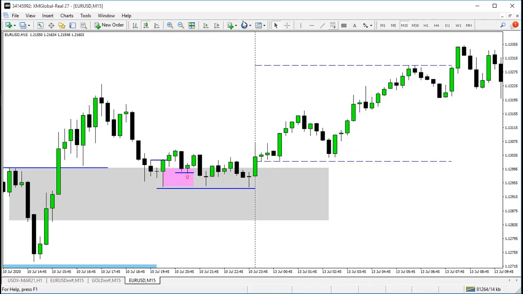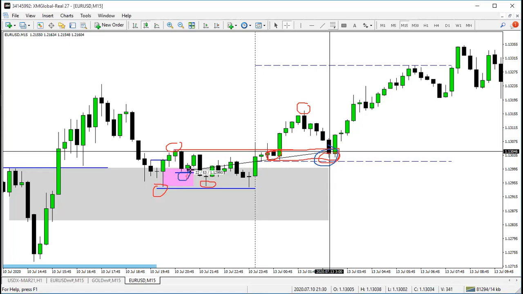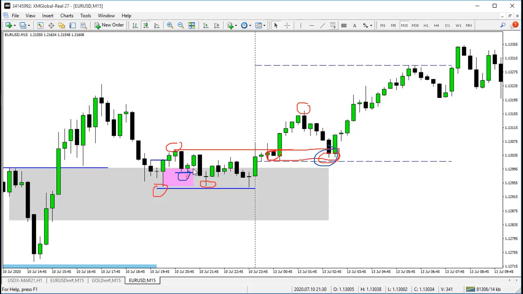So on the 15 minutes, this was the lower low, this was the lower high, this was the fail to make a new low, this is the BMS, this was the higher high, this was the higher low, and this was the return to order block here, this order block. So for 5 minutes, this was the buy, and for 15 minutes, this was the buy. The difference was about 5 pips, which is nothing, to be honest. So for a safer entry, you'd have taken this one here.